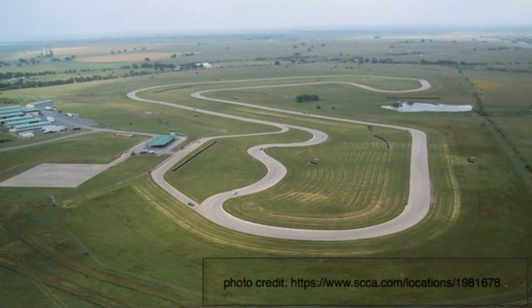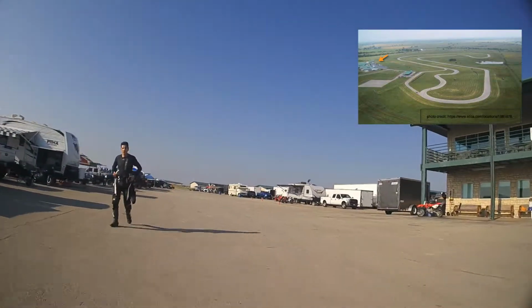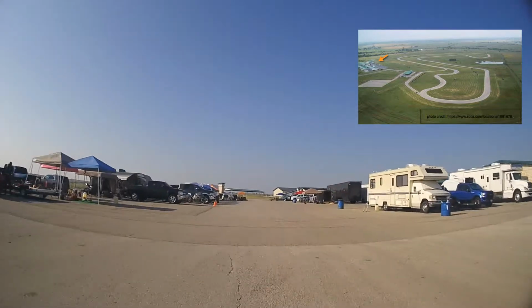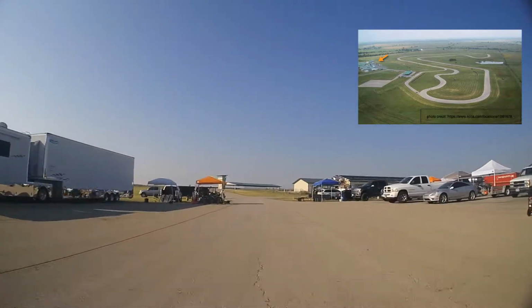As we come out of the class, we are going to be riding from the paddock area out to the staging area and then from there out to the track. You come out of the class, go get your bike. Of course, you're going to be all geared up. You ride through the paddock area, 15 miles per hour tops, up to the staging area. So essentially you aim at that tower that you can see in the video.